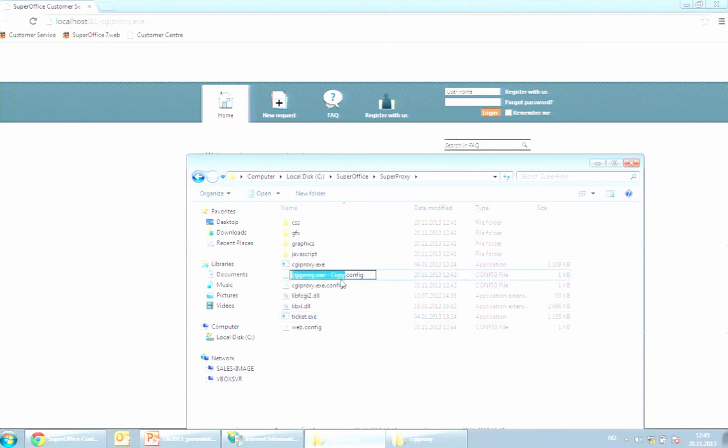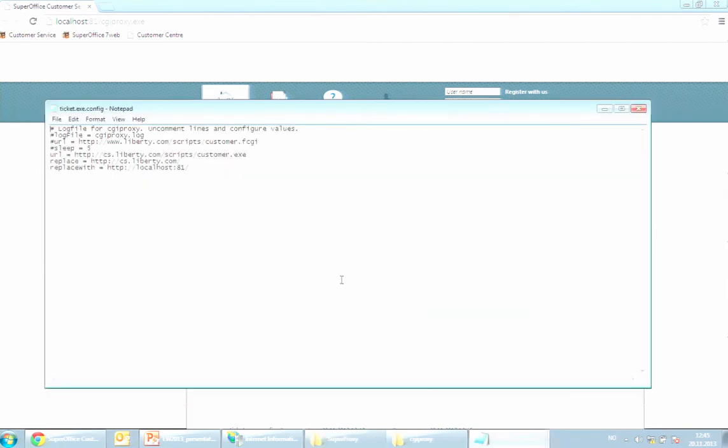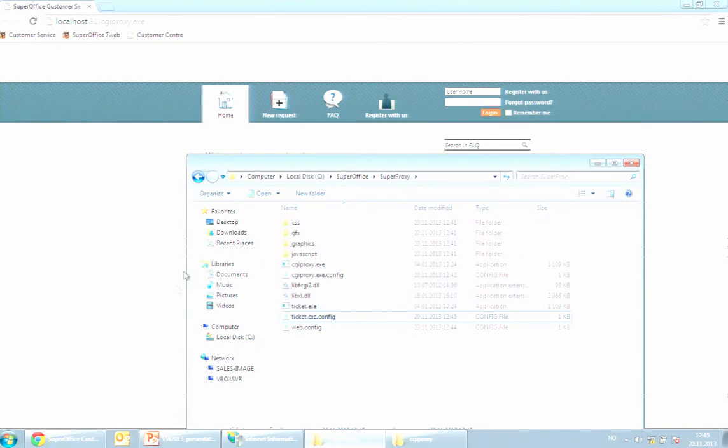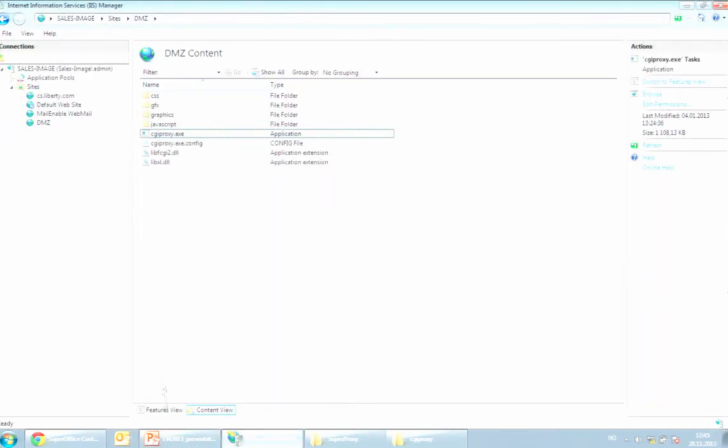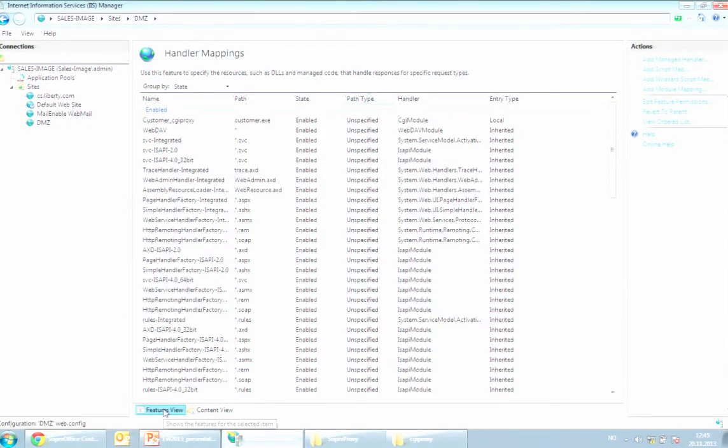You want to do the same with the config file. Change it to the correct file up here. Okay. And add a new handler mapping for this one as well.